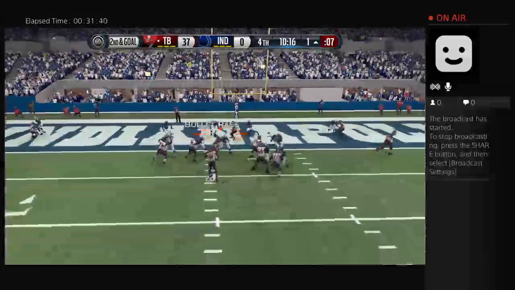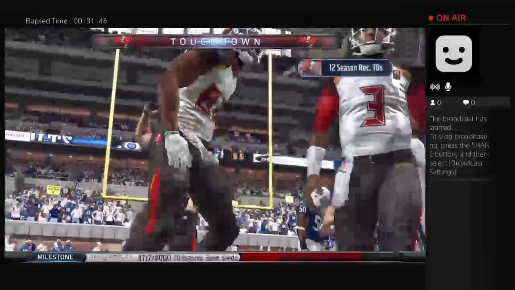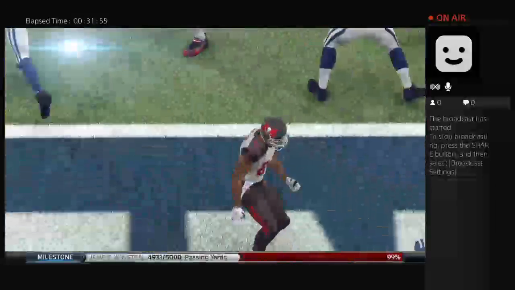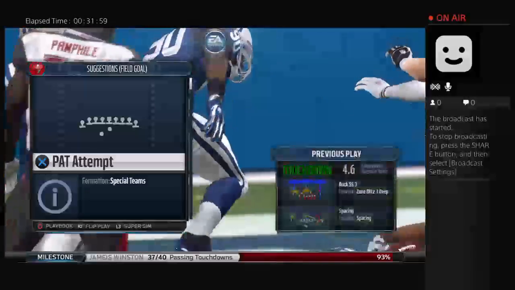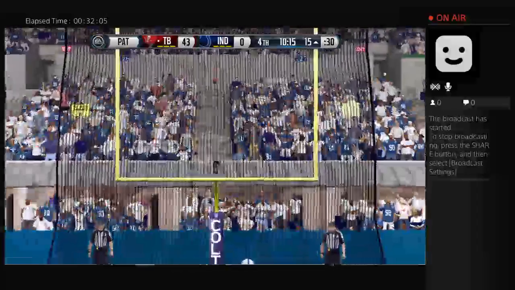Second and goal at the 1. Touchdown. They're just running it up. Tight ends are more valuable when you get close to the goal line because they can use their body and push off and get open that way to score touchdowns. Nice job that time by the tight end. He made it.